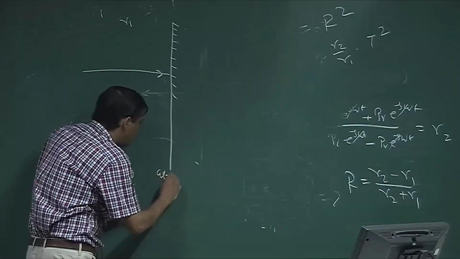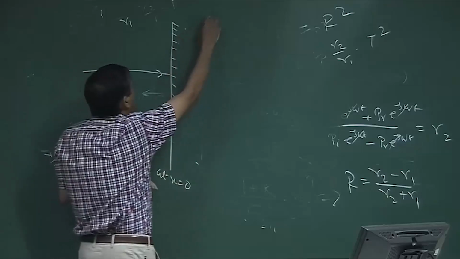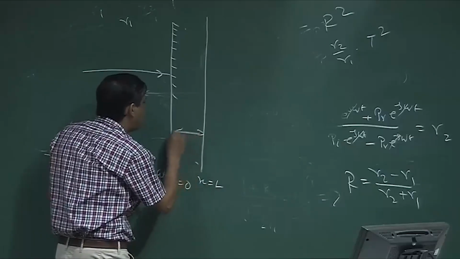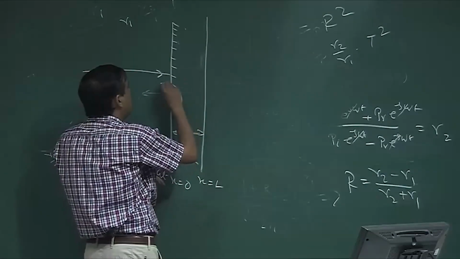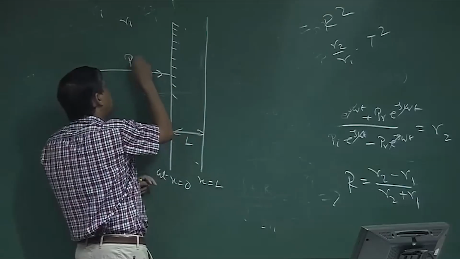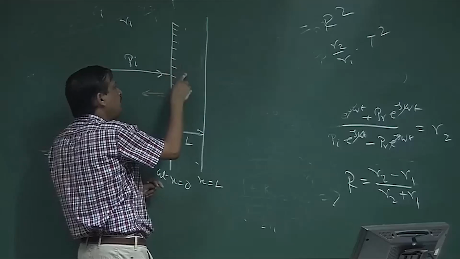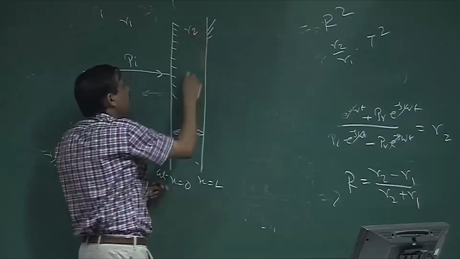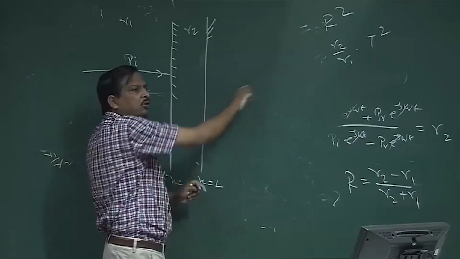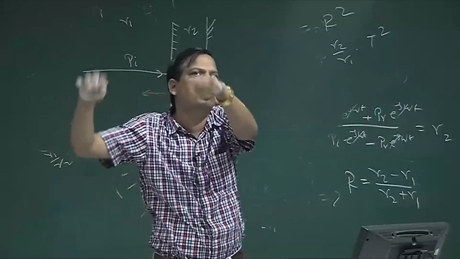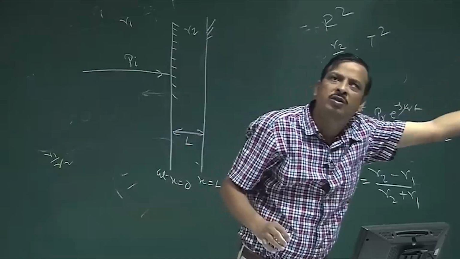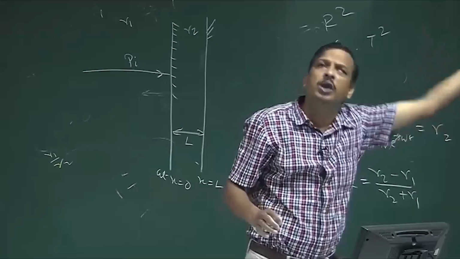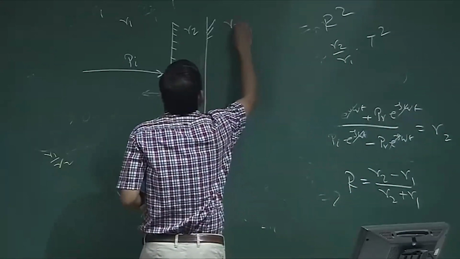So, at x equal to 0. Now, I have a wall of thickness L, so it is at x equal to L. The thickness of the wall is L. Then some portion of the incident wave, this is Pi, will be transmitted into the second boundary inside the wall, and that is incident on R2. After the wall there is another boundary, a corridor with air. So that wave will be transmitted into the corridor air. The corridor air is R3.